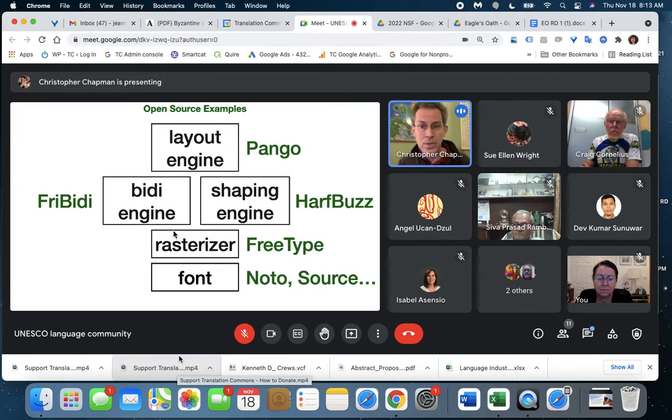And there are open source fonts as well. So Noto is a very large family of fonts from Google that covers pretty much all the world's writing systems that have been encoded already. And they're continually adding to it. And then the Source family is an open source family from Adobe. And there's some overlap, like Source Han Sans and Source Han Serif, a Chinese-Japanese-Korean family of fonts from Adobe called Source Han, but then the Noto Han family is really the same thing. We work with Google and we make minor changes to it for the Noto family. So there's some overlap in those projects.